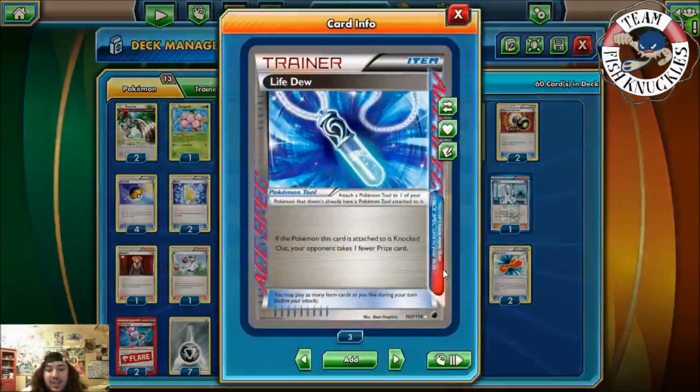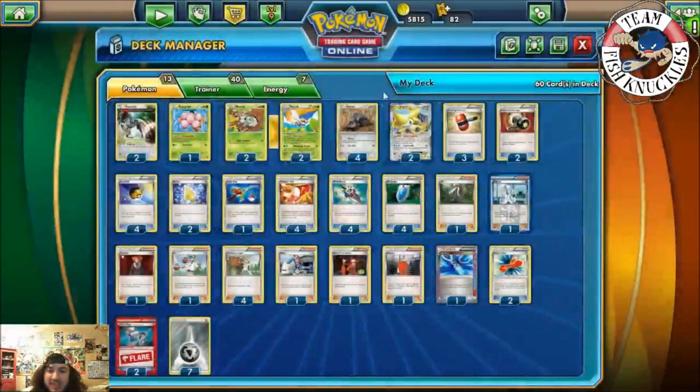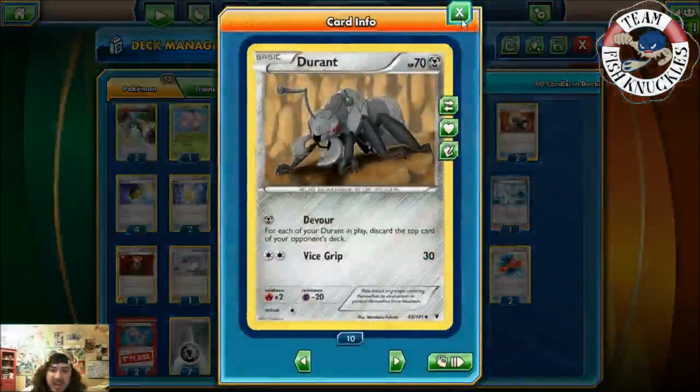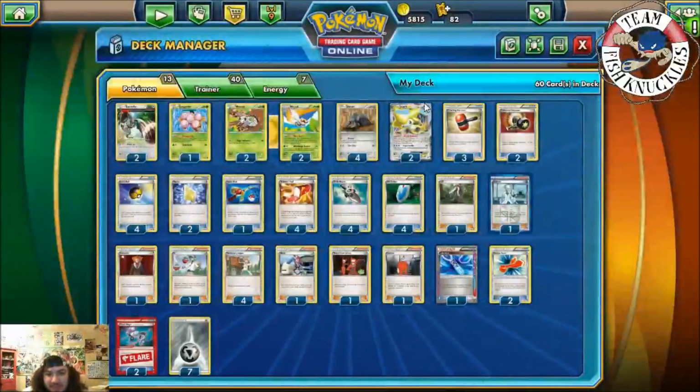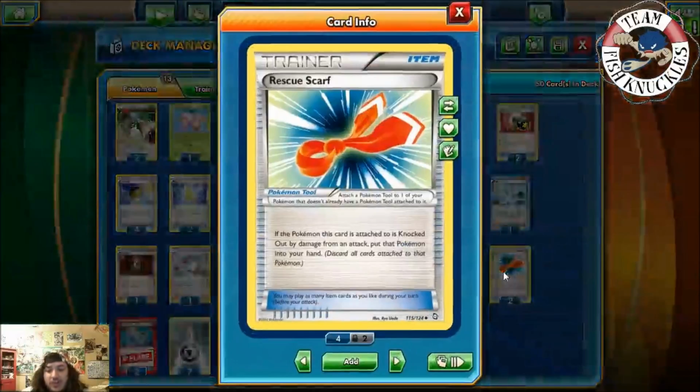We do play 1 Life Dew as our ace spec. Your opponent takes 1 less prize card when you have it attached. Of course, you attach it to Durant, maybe to Jirachi just in case. But if they're knocking out Jirachi, you're not in a good situation. We also have 2 Rescue Scarf.